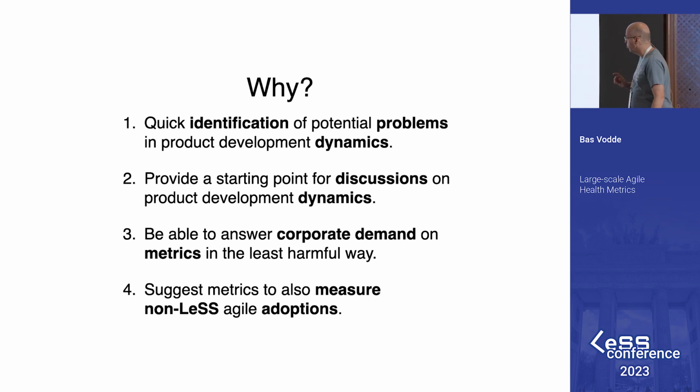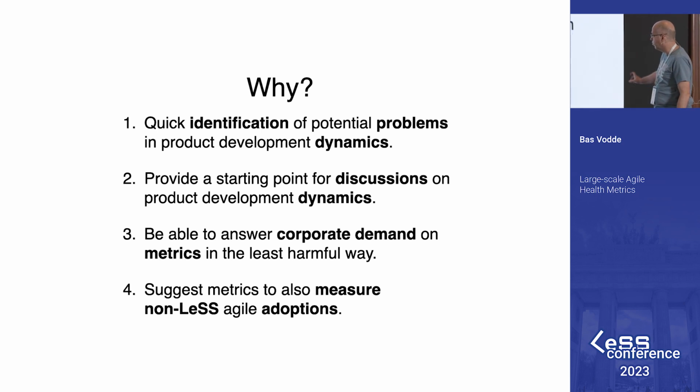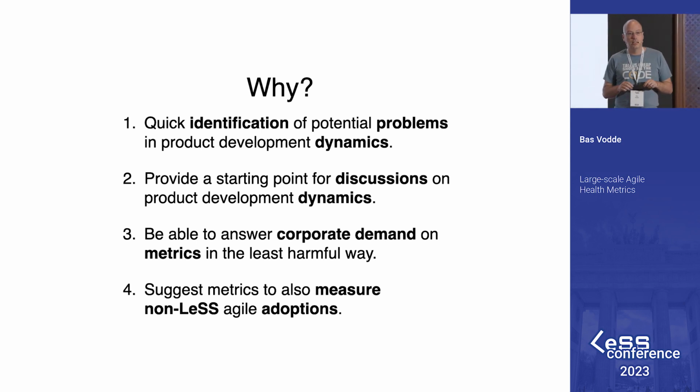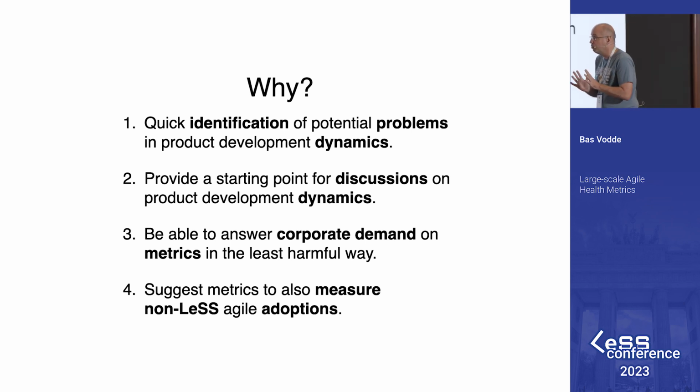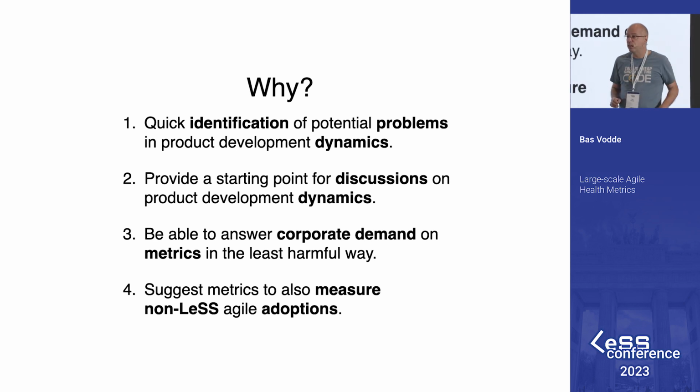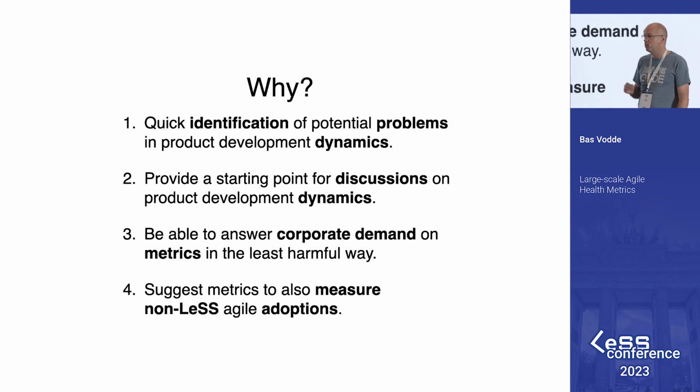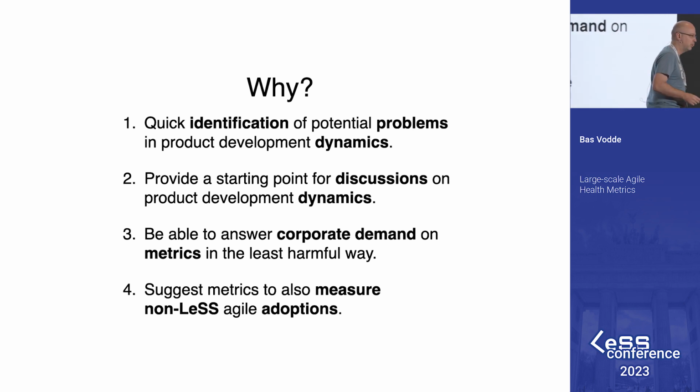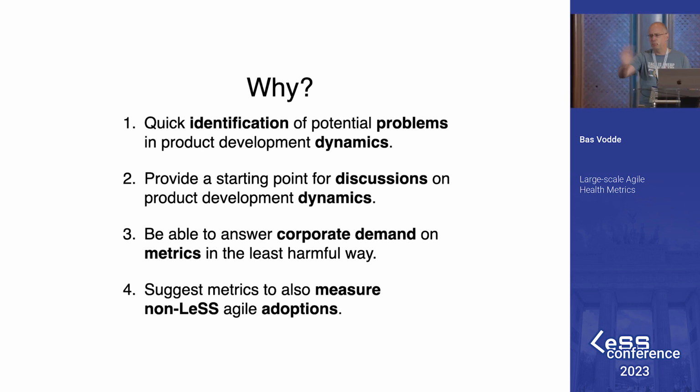And then even more fun, and that's one of the things going on now also, is when you have an organization with multiple different kinds of agile adoptions, I would suggest to your management to use these metrics to also measure the non-LeSS adoptions, because they look very interesting from these metrics perspective. They're not made for targets and standards and things like that.